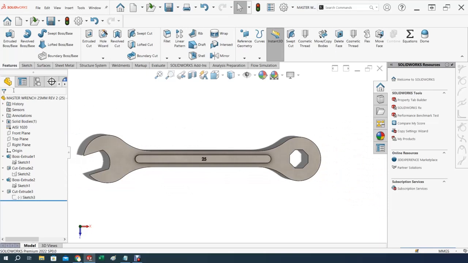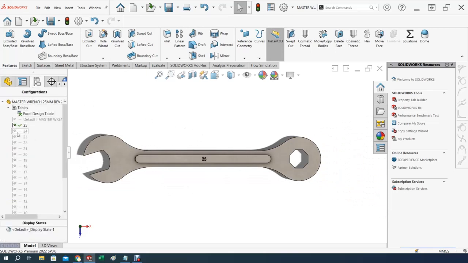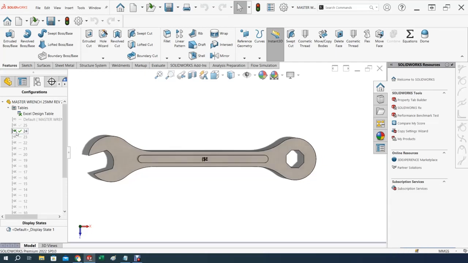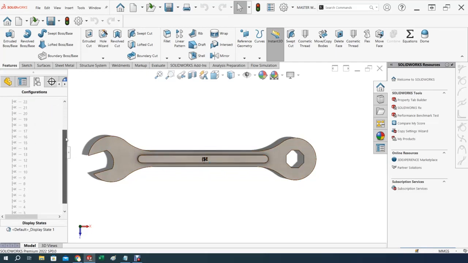Now going back to the parts, let's see what happened with the 24. I hope I haven't screwed this one. Oh yeah, I screwed it. Because if I change the name, obviously I need to change everything back again. And I would not do that because that was only a demonstration. But this is what we're gonna do. We're gonna delete everything, and we're gonna start over so I show you how it's done within a few minutes.